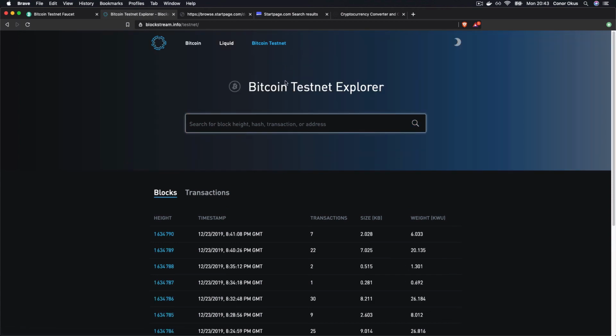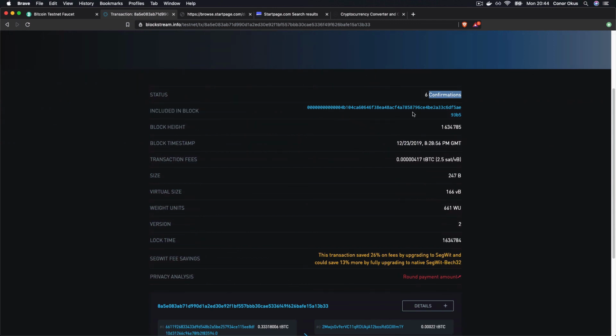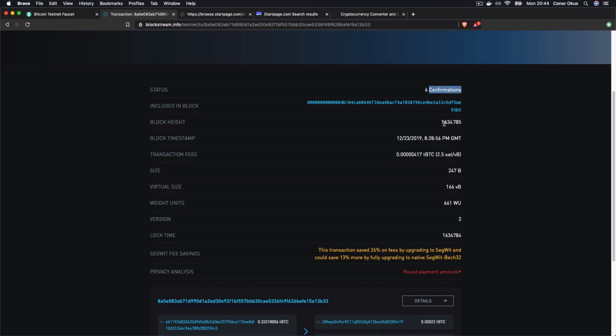Because we're on a testnet, we've got this search bar here that allows us to search for block height, hash, transaction, or address. So I'm just going to copy the transaction ID in here and click search. This is outputted in a nicer UI and format, and it tells me that the status of this transaction has 6 confirmations, which is the standard to be sure that a transaction can't be reversed, essentially, and the hash of the block it was included in, and the height.